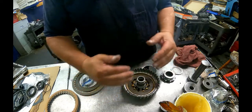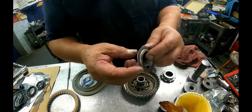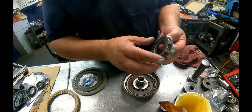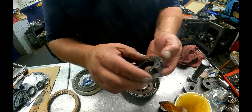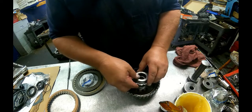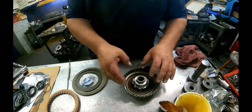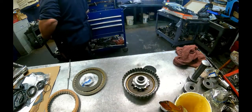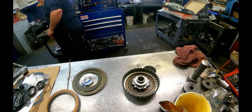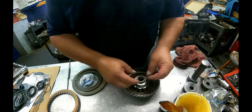This plate, bevel plate, goes with the cones up. This washer goes with the lip up. And the sprag sits on top of the hub here, feet on the bottom. You gotta make sure that that's kind of centered, otherwise it won't go all the way down. And we got this snap ring here, short end of the taper up again.